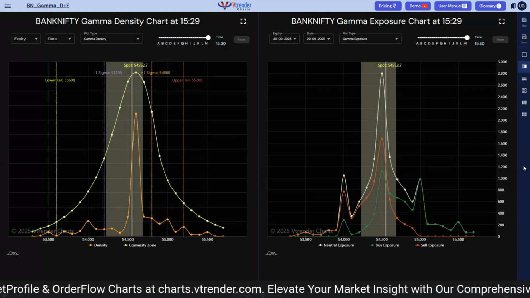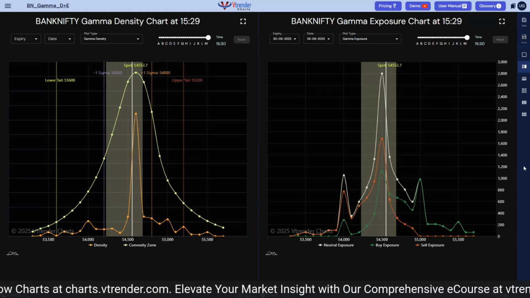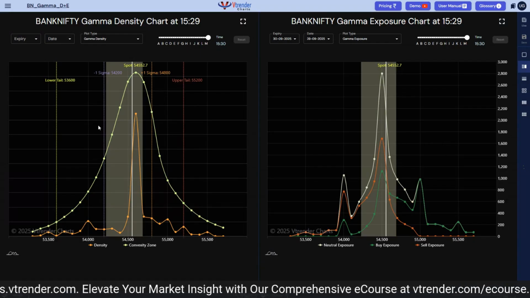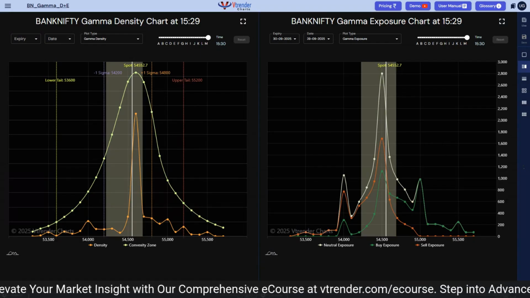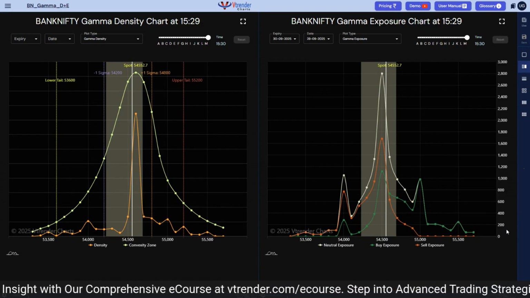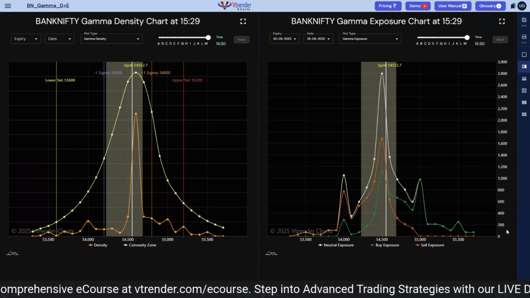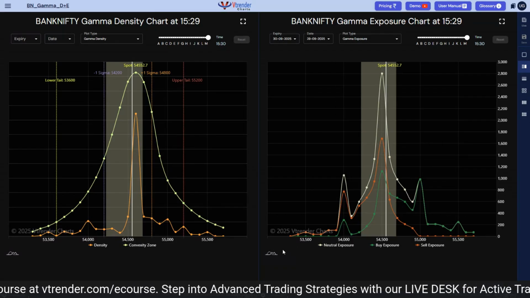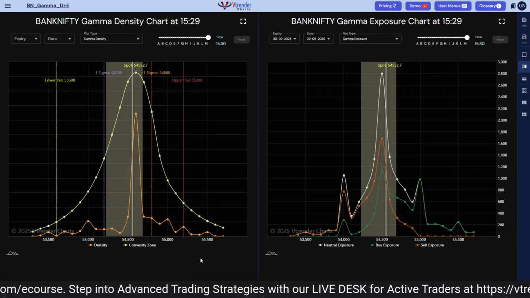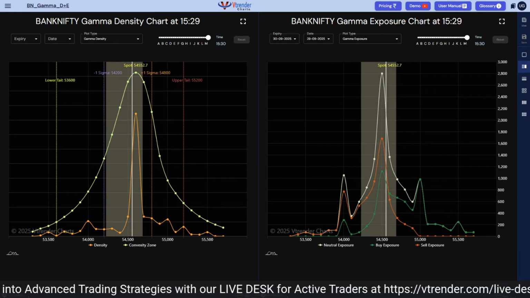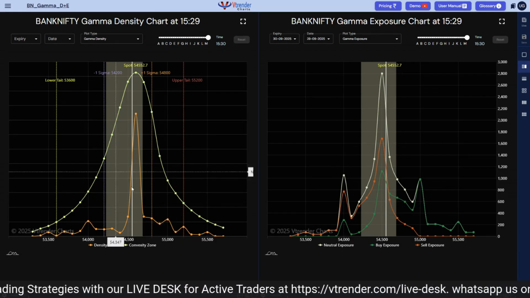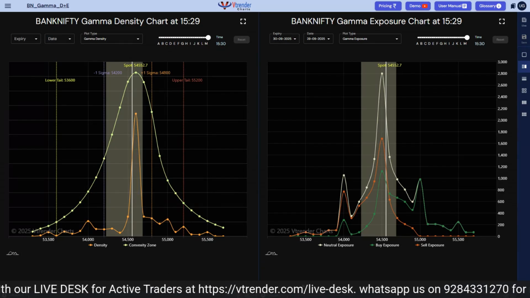And as I mentioned, you can use these micro balances on any time frame. We would suggest 3 minutes or 5 minutes. That will be the ideal thing. And once you get the order flow confirmation, and the other things which we track, that will be the best way to trade these micro balances.